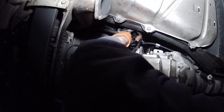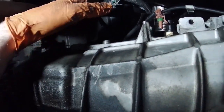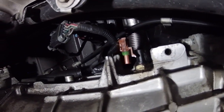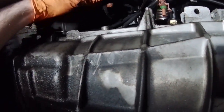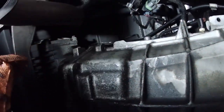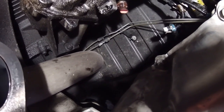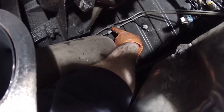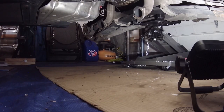Okay. I'm just gonna start unplugging everything, because it's probably a good idea just to unplug everything. So those two are unplugged. Next, I'm gonna disconnect the brake lines up there. As you can see, I've already disconnected one. Now I'm gonna do the other one. You'll need two 13 millimeter wrenches, one on each side, to get these off. Both brake lines are free. Now I'm gonna lower the subframe some more.